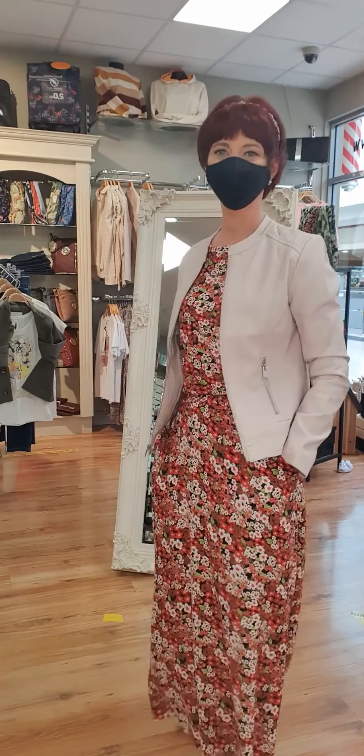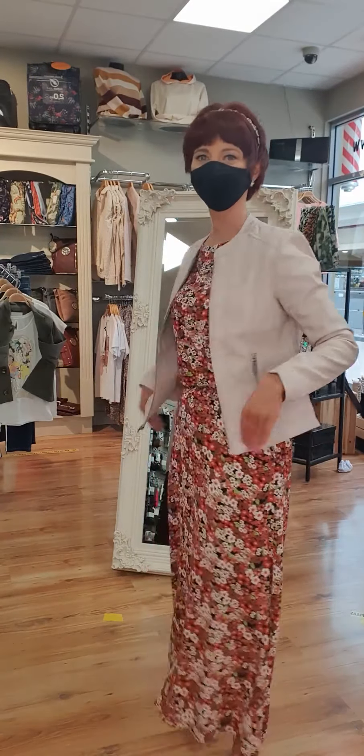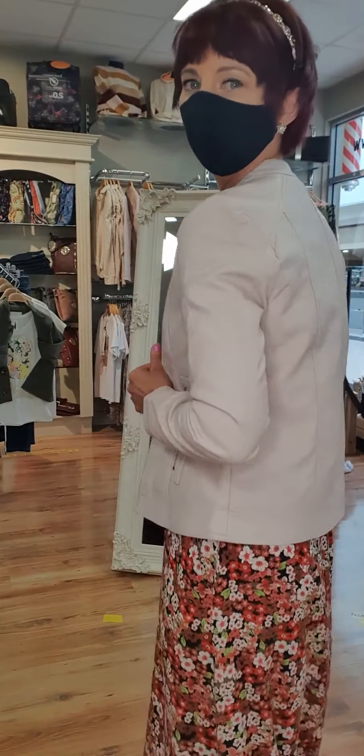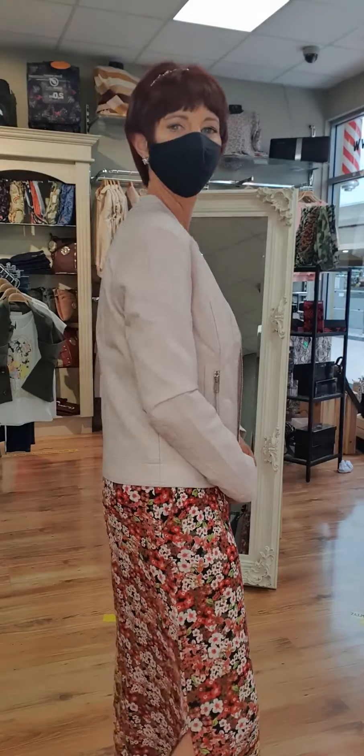So Dee, we have this lovely two piece here from Vera Moda. Before we take off the jacket, we'll tell you about the jacket. The jacket's from the Bee Young Collection and it's £49.95 — a beautiful blush shade, a real delicate shade, Dee isn't it? Yes, it's absolutely gorgeous, a really lovely fit. And that's the size 10 that Dee is wearing there.